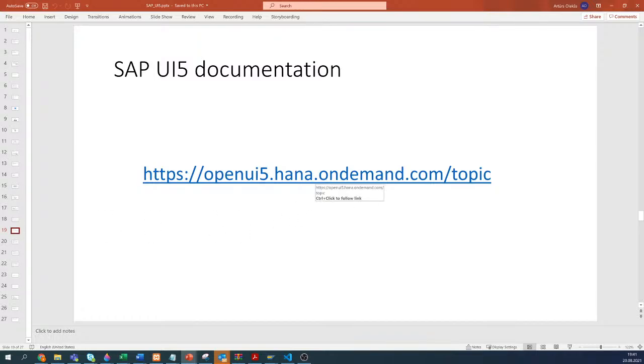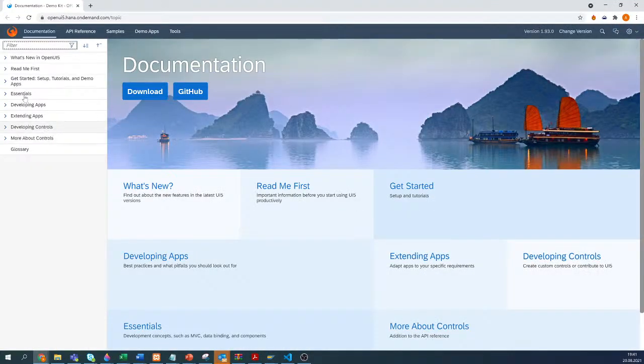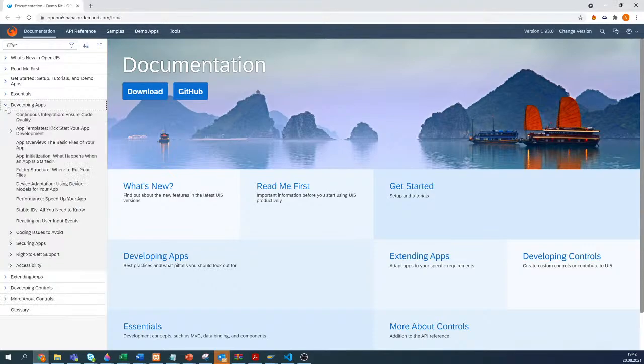This is open source, OpenUI5, so you can go to the documentation, and for UI5 applications you can find pretty understandable documentation.